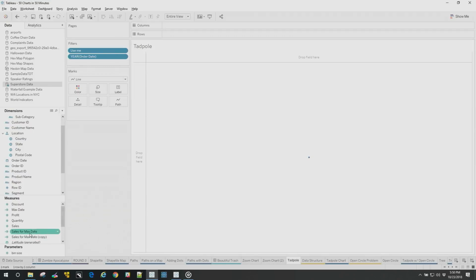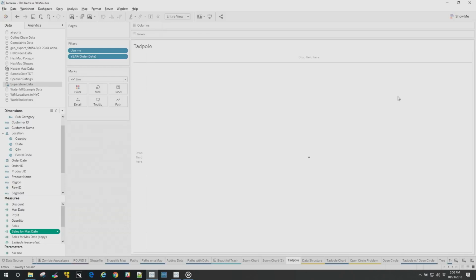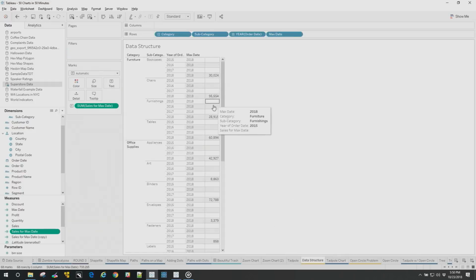To do this, you need to have one calculated field ahead of time. You saw Andy do it before. He said if it equals the max date, I used max date as sort of a function and just figured out the maximum date of the data. So 2 dates in here. It's going to be, say, 2016 and 2017. I'm going to start with a bar chart here. Well, let me show you the structure of the data just so you understand how it goes. The max date only shows up when it's 2018. So that's really all we're doing here.